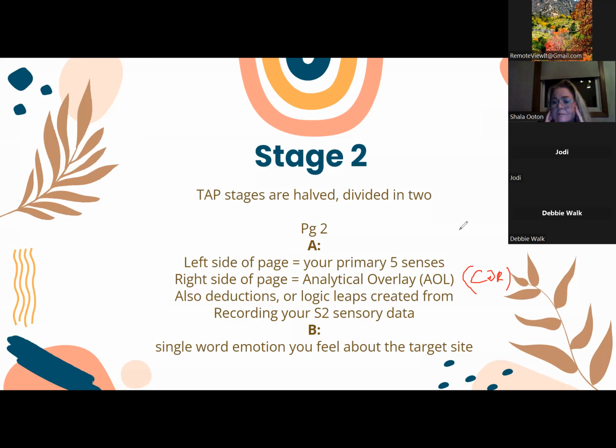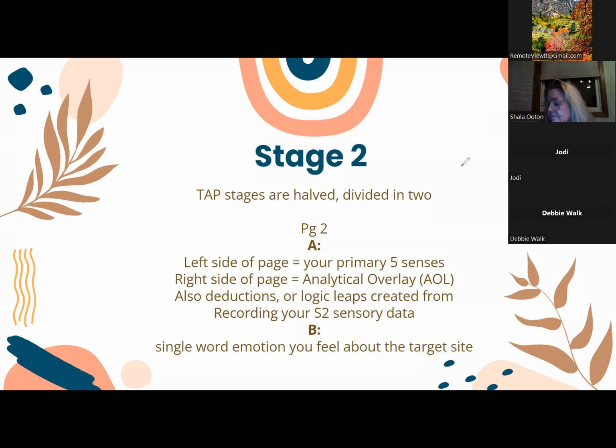So we would write that in parentheses on the right-hand side of the page because we're only trying to record our perceptive data, those things which we would smell, taste, sense, feel with our perceptions. But our goal is to write dimension words until we feel an emotion about the target site and we're connecting to the site through our heart feeling or our emotion. So I gave you a lot of emotion words. You can write until you get an emotion, or you can cheat and look and see which emotion word pops out or which emotion word looks more vibrant to you in that word descriptor list.